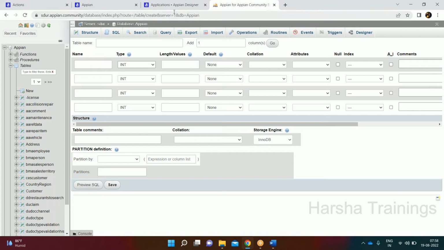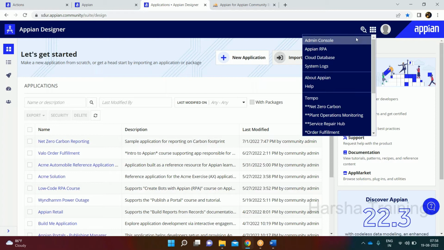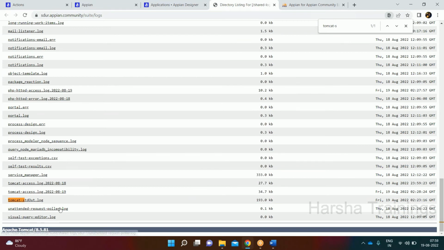Okay. That is for the Appian database, and then we have something called system logs. These system logs are basically for when you want to do more analysis on your errors, if you are not getting enough error information on your running instance. These all are the log files we have. One file is called Tomcat. Let me show you the Tomcat stdout log file.